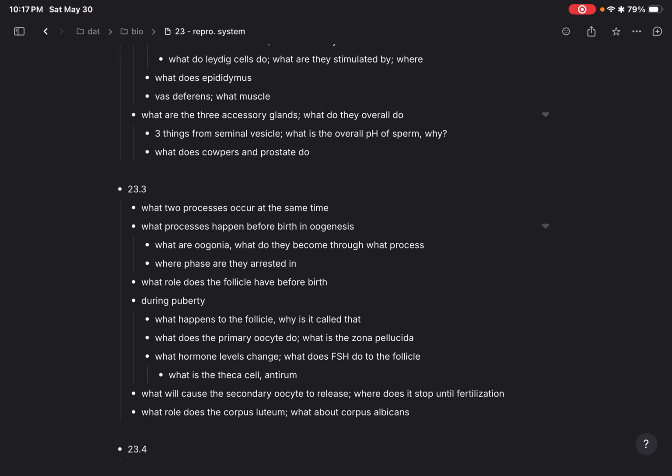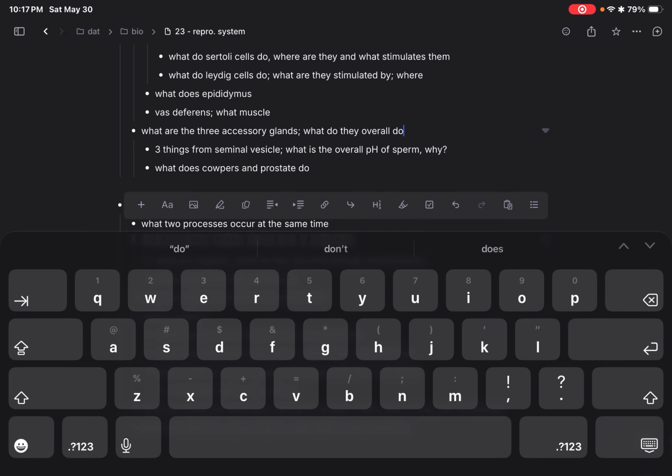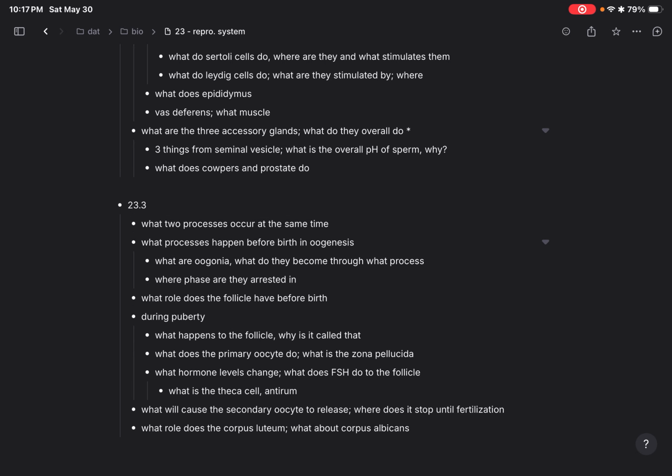Then there's also mucus, which provides liquid for the sperm. So the accessory glands overall just make modifications. They add things to form semen. The other thing is Cowper's gland. That is just adding, not mucus. It's just adding secretions to make it more basic, because the female reproductive tract is acidic. So you've got to even it out.